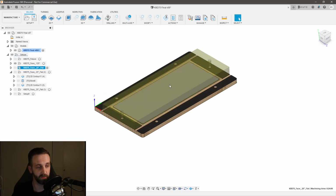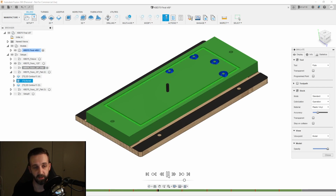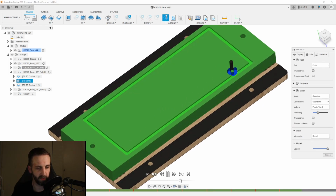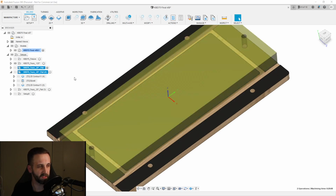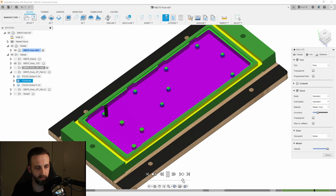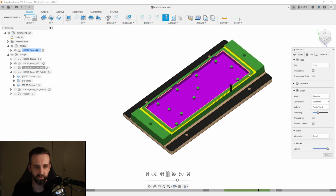Now this is still with a 1/4 inch flat end mill, and let's simulate this. And this is still on the same side. Oh, I need to slow that down. Okay. It might be kind of hard to tell, but it's basically another finishing pass. Actually, let's simulate both of these together so you can see it. Okay. Let's go to right here. Okay, so that's where we left off, sorry.